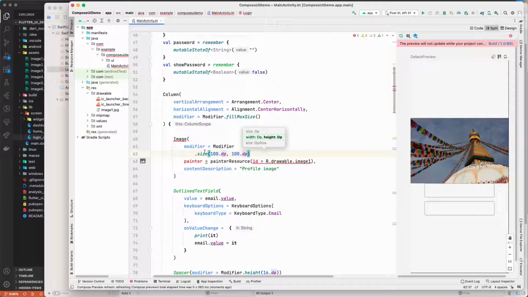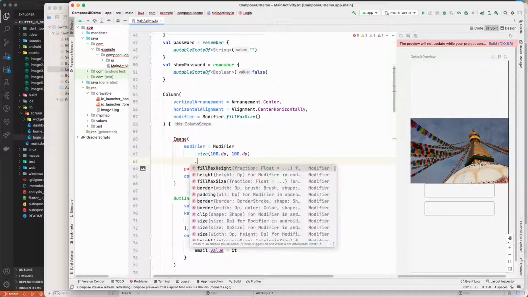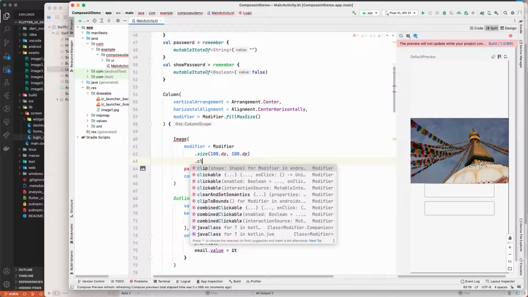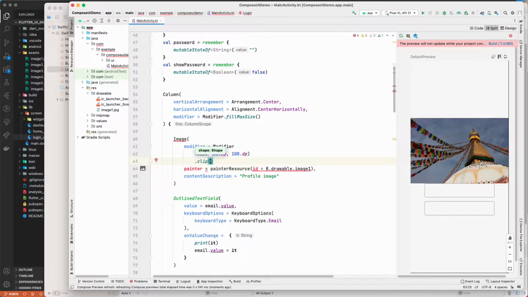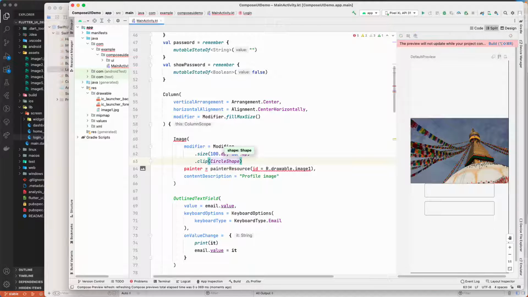So the width and the height are 100 dp over here. Then I can also add the clip. So what we did was a clip shape, and the circular shape should be fine. Once we load that, let's refresh this one and see how it looks.